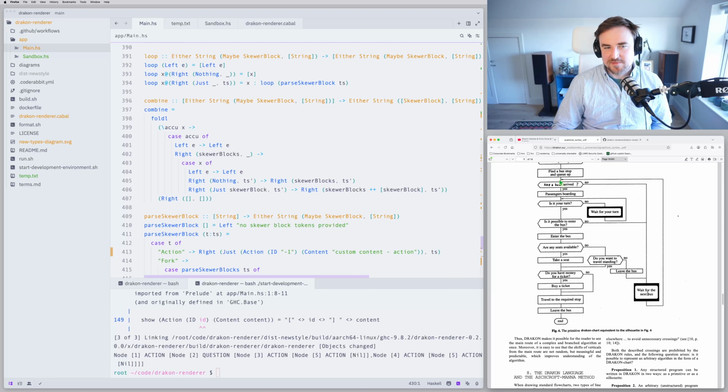Loops are going to be interesting, or loopbacks, but it's fine. It's something that we'll figure out later.